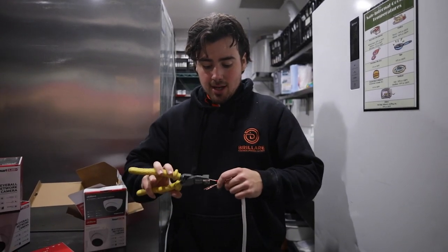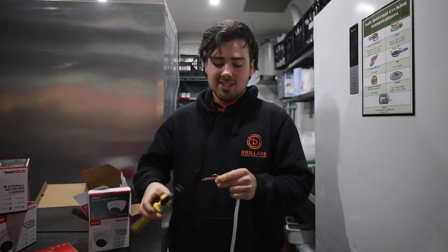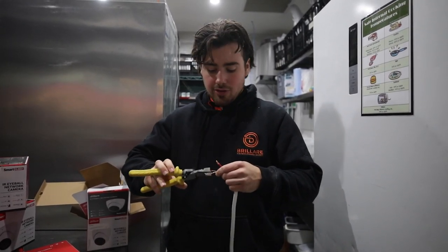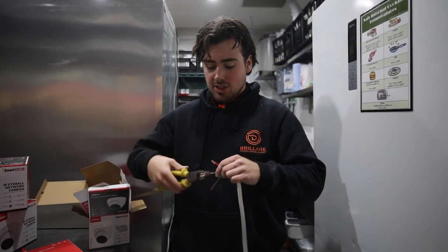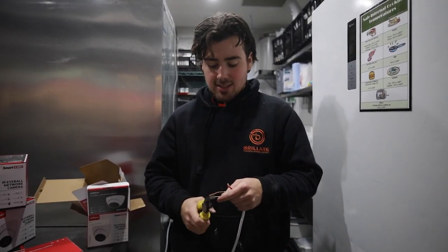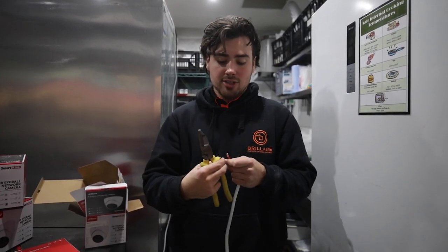Here I'm just prepping the 2.5 cable for power to this NVR, while Ross is connecting it into the circuit, so we can minimise the time this restaurant has to go without power. We're trying to make it real quick — preparing the cable and hooking up the NVR to give it power while Ross does the junction up in the roof. From there we can start to set up the system, get it all configured just as the client wants, and then set it up on a phone as well.